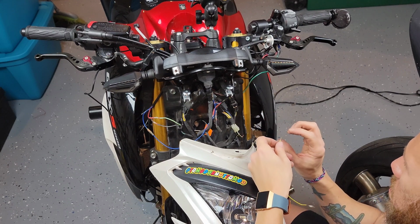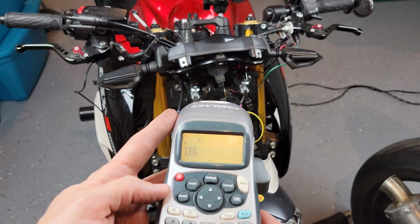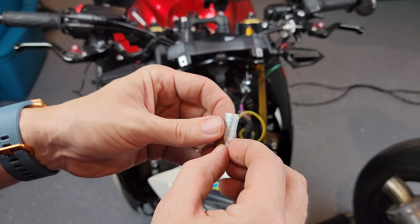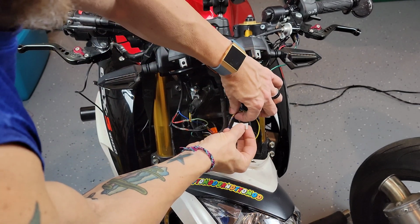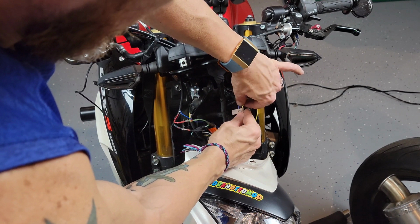And then just for reference, I decided to put a label on top of the harness, just so I know that, hey, this is the cable that I use for a DRL. So in case in the future I forget what exactly that was for, this is just an easy reminder for me. Or if I ever sell this bike and anyone wants to buy it, they can probably tell, okay, cool, this is the reason why they stripped this cable and why this connection is here.